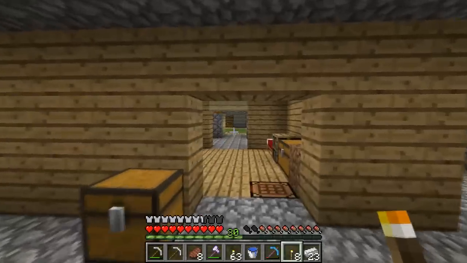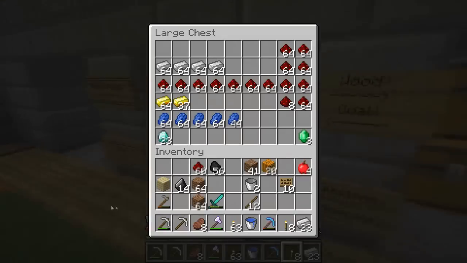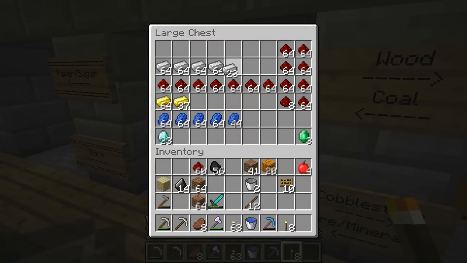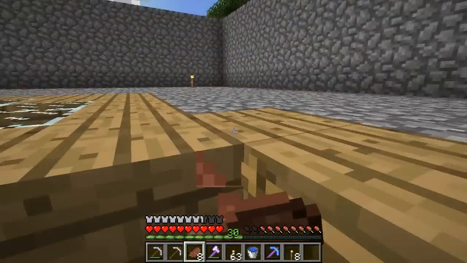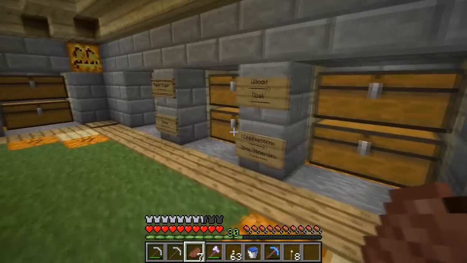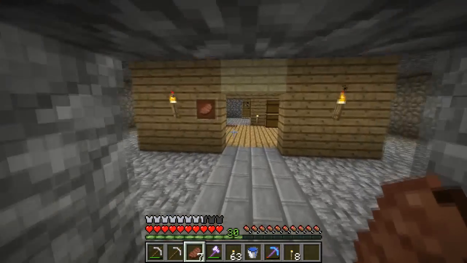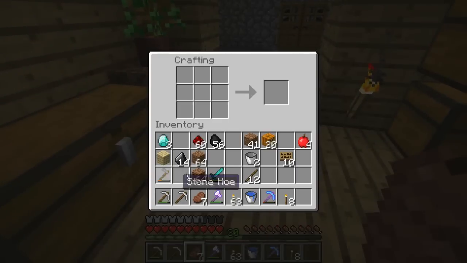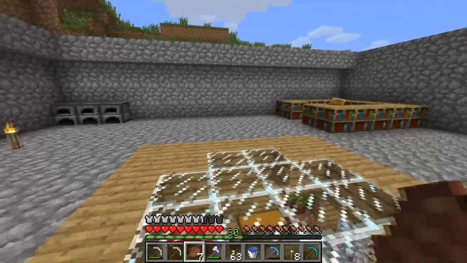Alright. I hate how little XP you get for smelting. We have a lot of iron. Okay. Wait, I should probably make a diamond pick before I enchant a diamond pick. So hopefully this time I don't get some really bad enchantments. Maybe I'll get something better than Unbreaking 3. That'd be a nice idea.